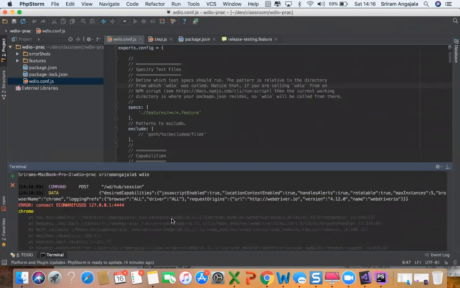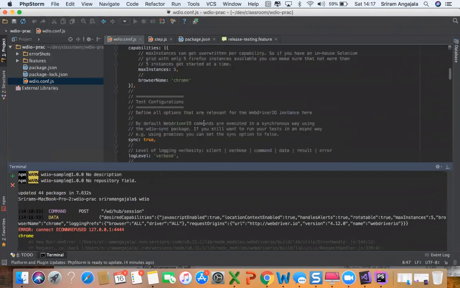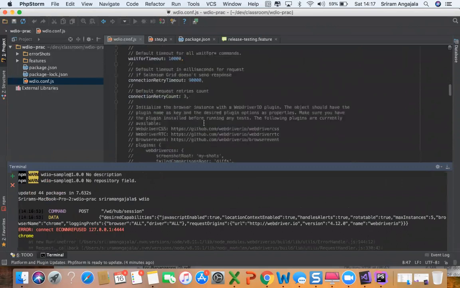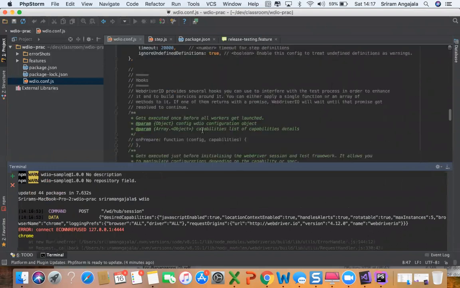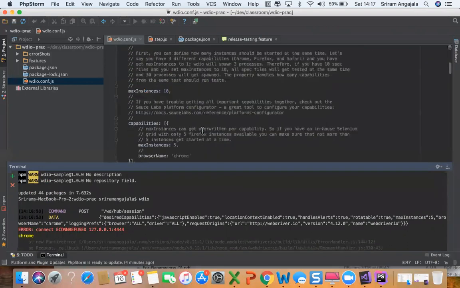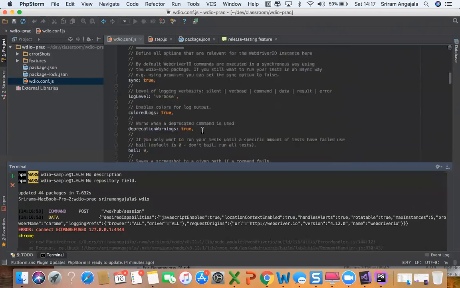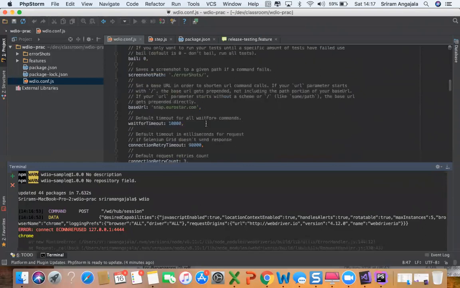So what happened? Connection refused. Why is it happening? It's happening because the Selenium server is not running, isn't it? So this is all configuration, and in the configuration there should be something saying to start the Selenium server itself, because it's asking an external Selenium server to run.